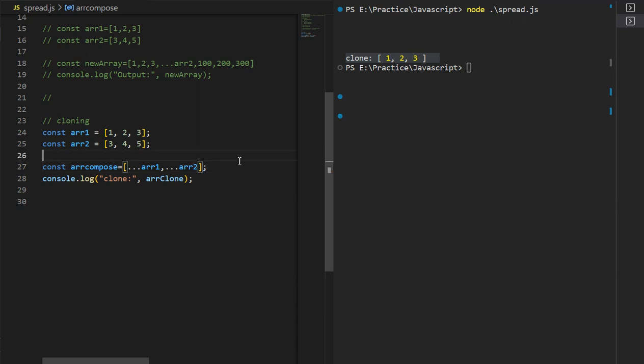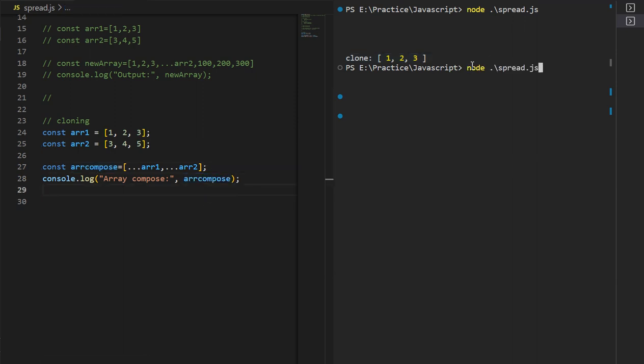Now it will add all the elements from array 1 and array 2 into array compose, and we have to write array compose here. Okay, now print out the array. If you see, we composed both arrays: 1 2 3 and 3 4 5.